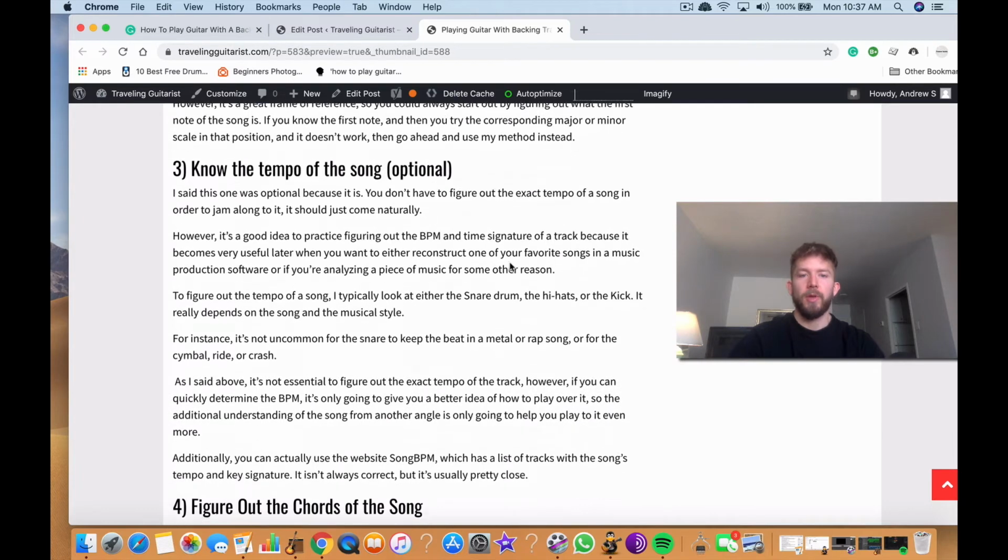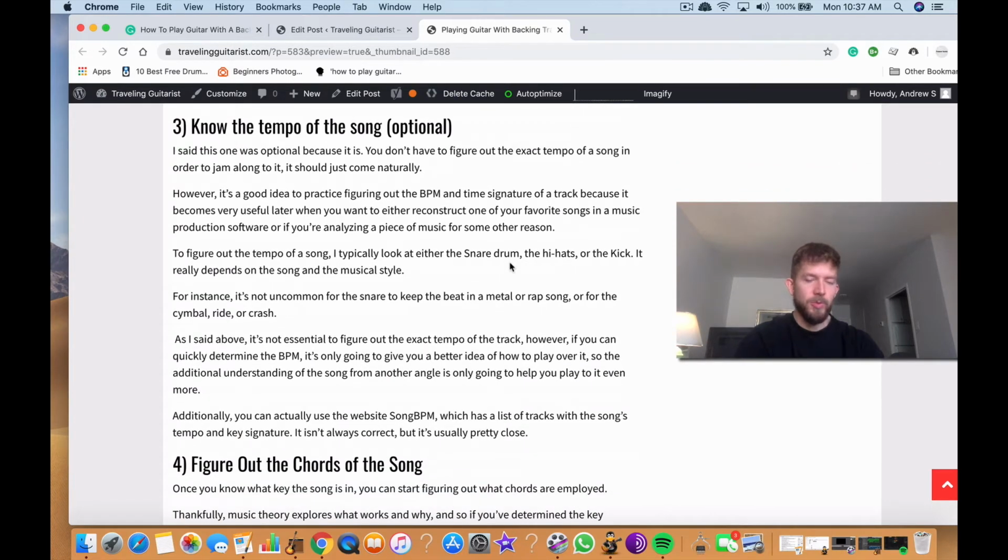And the one thing about it is that when you use backing tracks from other people, there's usually going to be the key signature and the tempo that comes with it as well, so you don't have to worry about figuring it out. However, I kind of like to figure it out. I find that it's good to practice figuring out where the tonal center of someone else's playing is. So I enjoy figuring it out on my own and coming up with the scales and arpeggios and the chords that go with it. I find it's really good practice.